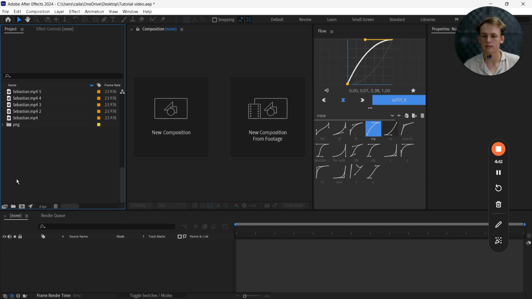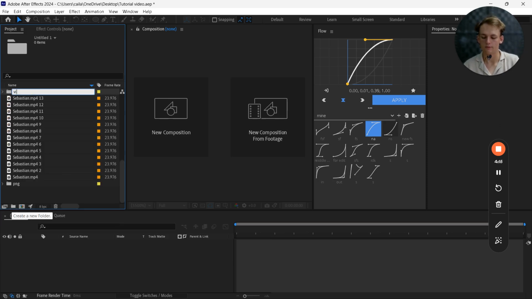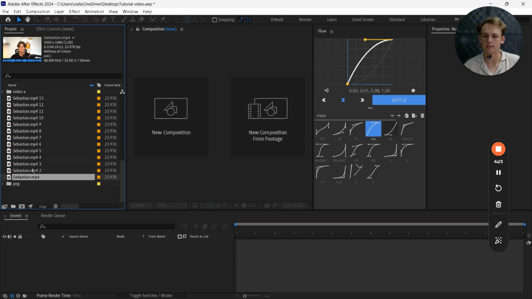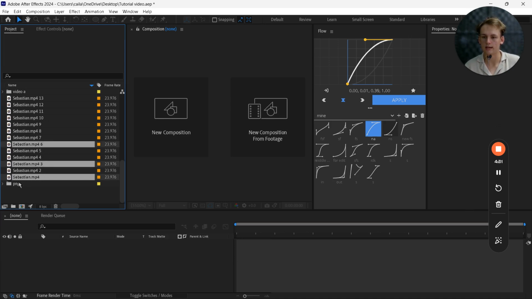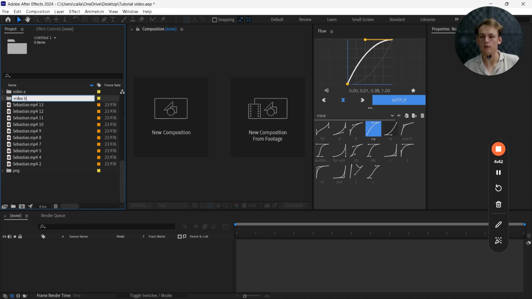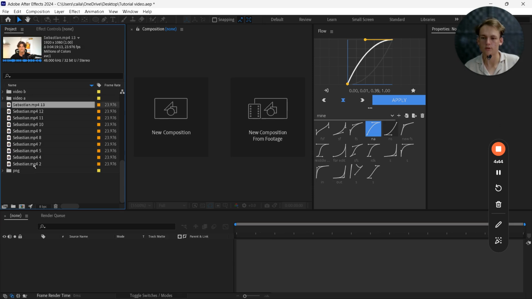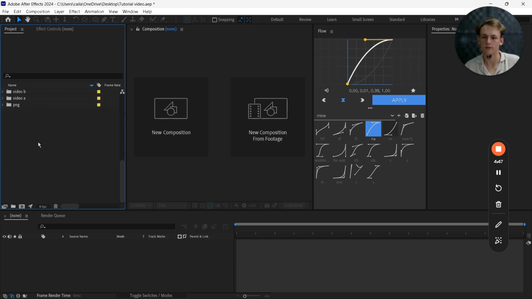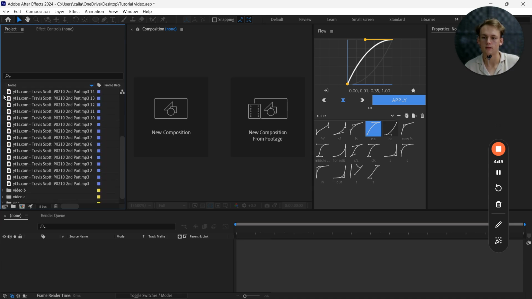Another way to do this is if you click this little file down the bottom and go video. If you need to select just 2 or 3, so for example, you want video A, and only 1, 3, and 6 are video A, so you click, hold control, click, and you see now you can grab individual ones, and if you click them again while holding control, it'll unclick them again. So they're all video A, and then you got video B, and video B is the only thing that's left, so we're going to click the top one, hold shift, click the bottom one, drag them all into video B. Nice and easy. I don't know where my Travis Scott went.